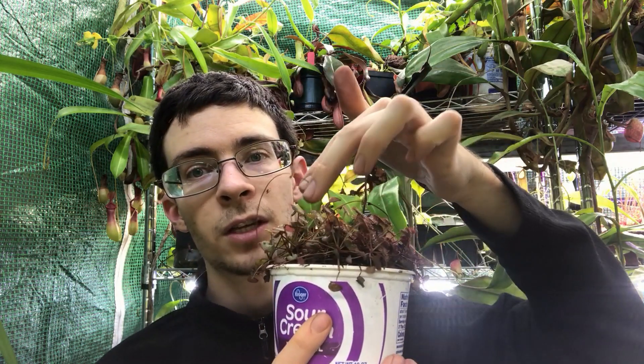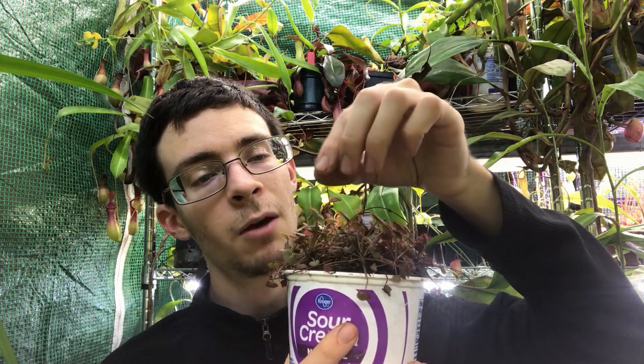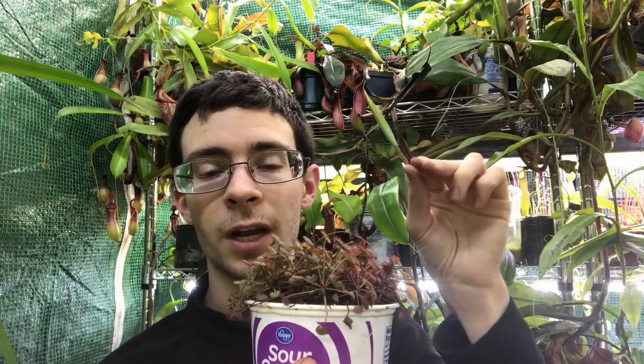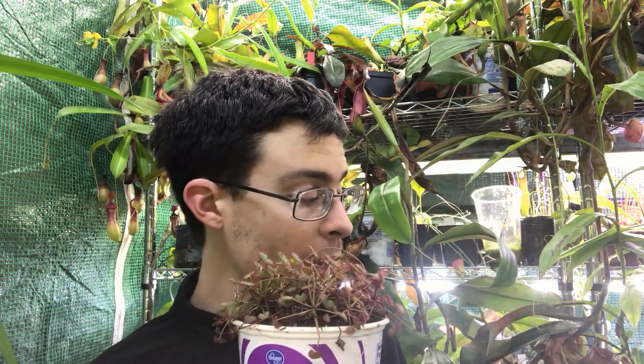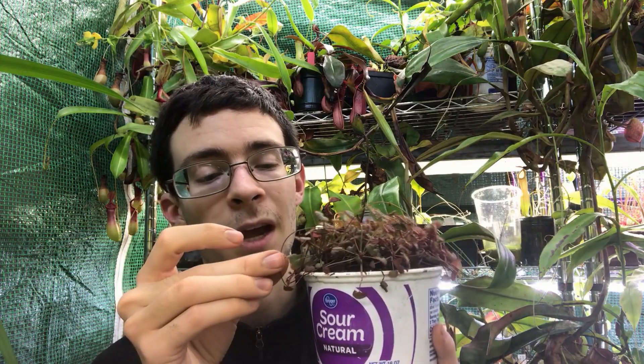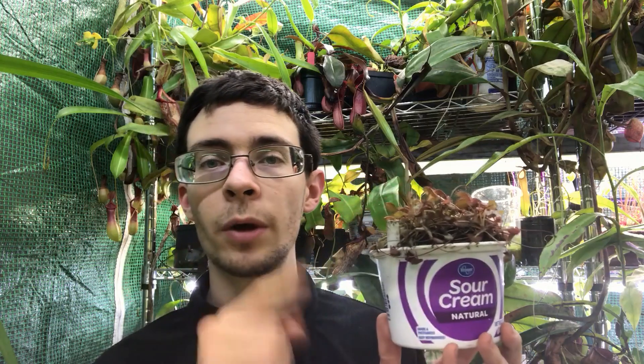Why these guys are called hen and chicks sundews is because, unlike adelae, they don't reproduce via their roots — rather, they send out these long scrambling flower stalks. Like any flowering plant, along that stalk you have tiny little flowers. Adelae has beautiful, fairly large, star-shaped flowers that can be red or whitish depending on the environment. Prolifera has smaller, very tiny flowers — I'll show a close-up in the video. They have rounded petals with a rich maroon-pinkish color.